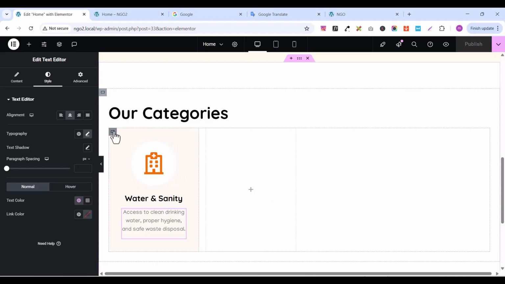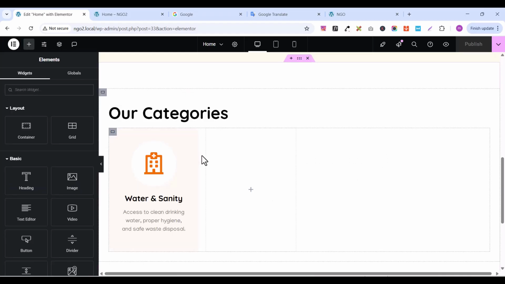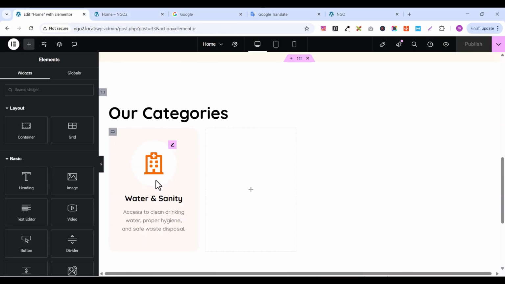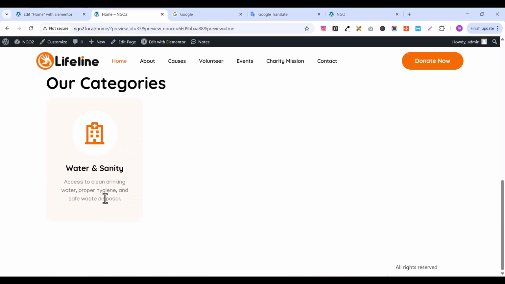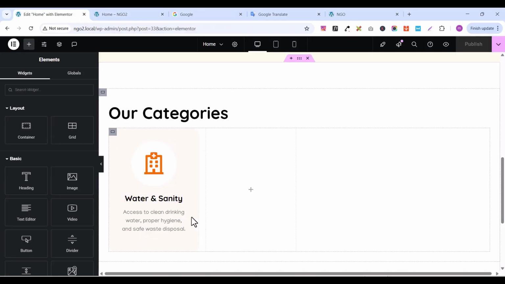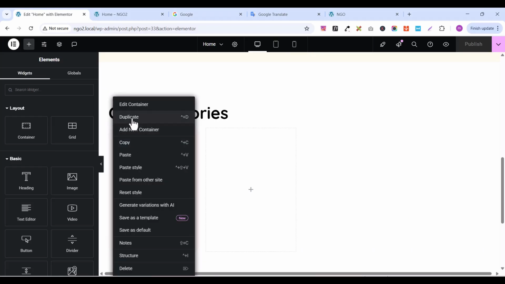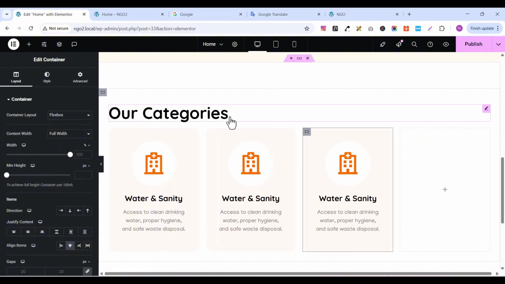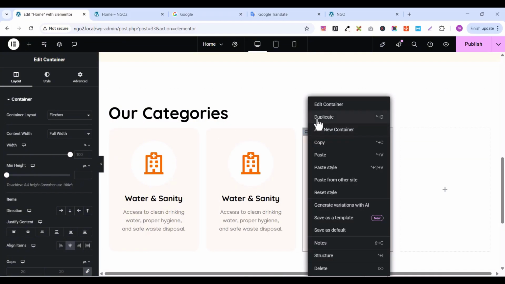So what we can do now is duplicate this to have 4 pieces. So let me duplicate this one, but before I do that, let me add some margin to this one. It's okay, I don't need to add a margin. Yeah, I wanted to add a margin, but I don't need to because it is okay to me, but if you feel like you want to add a margin to this text, you can do that. So what I'm going to do, I'm going to duplicate this one. I will duplicate this one, duplicate this one, and duplicate it again.